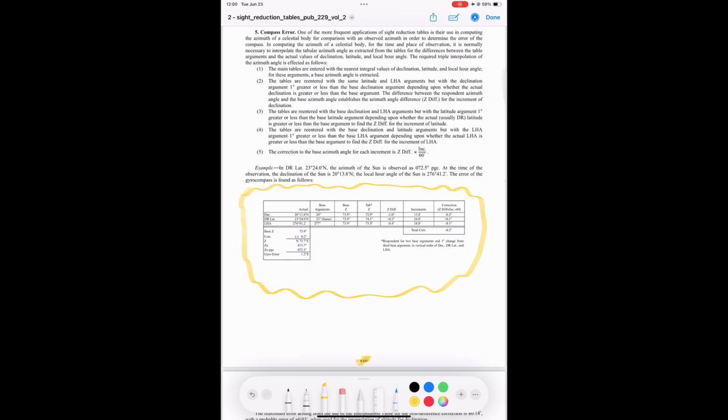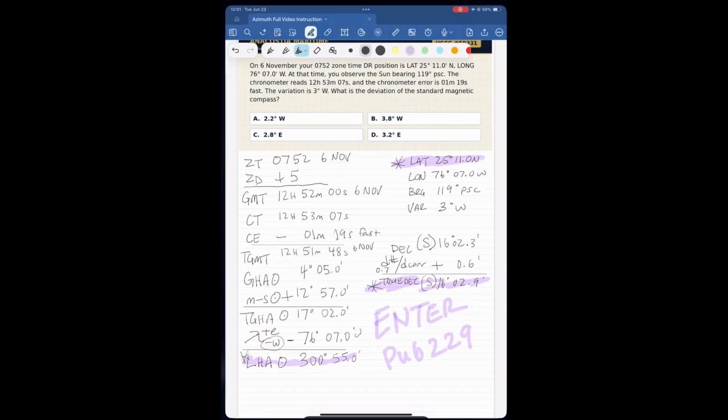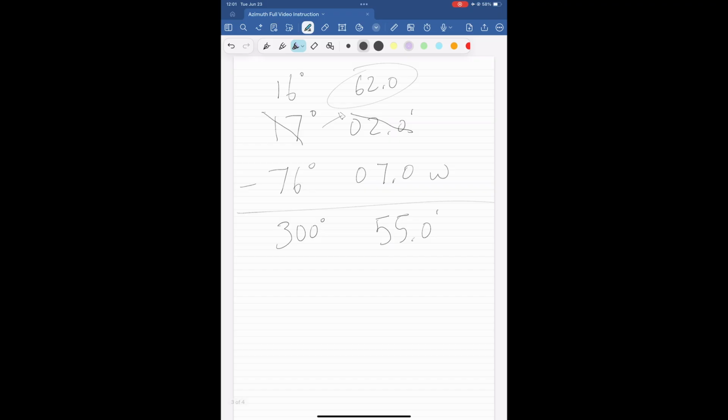We don't have to memorize this because it's right here in Pub 229 on XXIV. This is good to know because we don't have to memorize this table. When you're studying for your exams and you have so much stuff in your brain and it's so full, you got to be able to learn how to take certain things out and put it to the side and say, I got an easier way of remembering how to accomplish this. In this instance, we just go to Pub 229. The table's right here. So let's take this table over here and create this table.